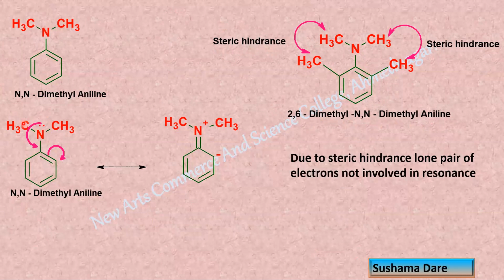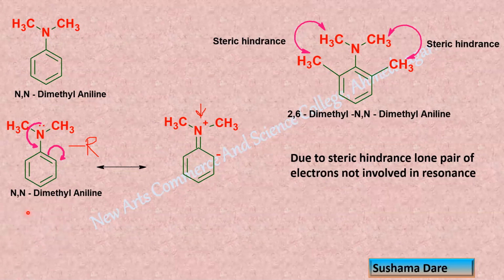Now in case of this, both methyl groups donate their electron density to this nitrogen atom, but this nitrogen electron pair gets involved in resonance. So this aromatic ring shows a minus R effect. So there is a presence of minus R effect. That electron density gets transferred in the aromatic ring. Due to that, now you can see here, there is a positive charge on this nitrogen, indicating that the nitrogen has no electron density for donation, so it acts as a weak base. What happened in this case now?